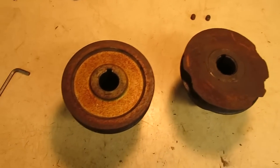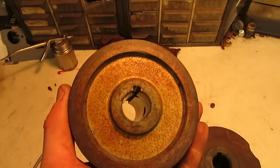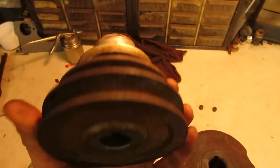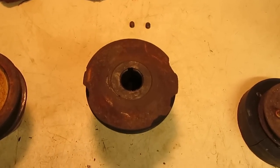So what I did is I brought down that Briggs that was also on the pallet out back, and I just pulled this engine pulley off. And this has a nice, true 1-inch bore on it, nice and straight, and nothing is worn or anything. So we're going to end up using this one instead, and I can have this one bored out and bushed at a later date for a spare engine pulley.